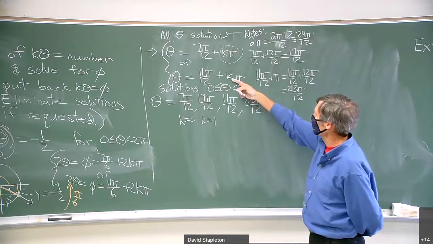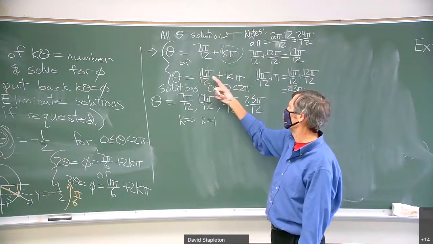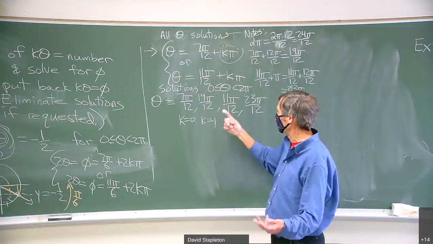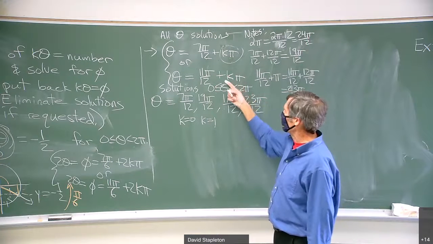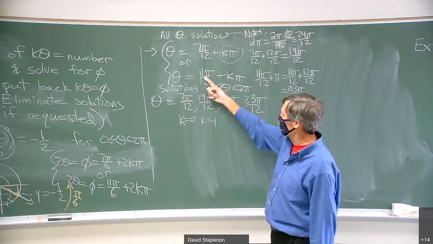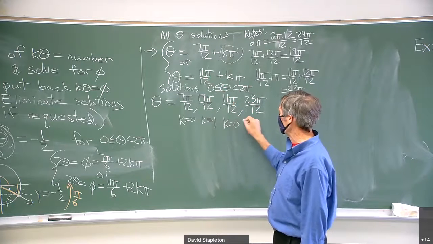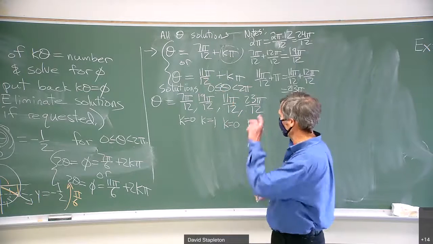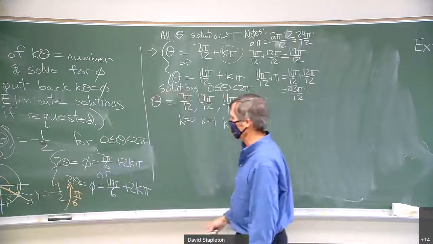Now if we put k equal 2, then we've got 2 pi plus a positive angle. Don't even compute it, right? It's bigger than 2 pi. If I put k equals minus 1, then this is minus 12 pi over 12 added to this one, which is a negative angle. Negative k doesn't work. So in this one, once again, k equals 0 and k equals 1 give us the 2 angles. Depending on which angles you picked here, you might need a different value of k.